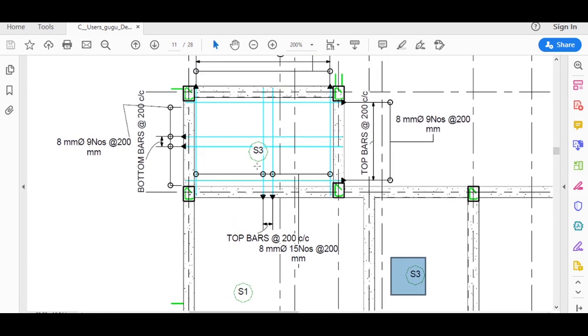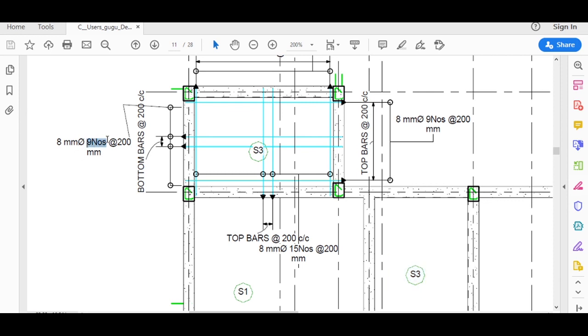Now talking about the detail of S3, the thickness of the slab here is 150 mm and it is a sunken slab. Here we have bottom main bars at the rate of 200 mm center to center, and the dia of the bar here is 8 mm.